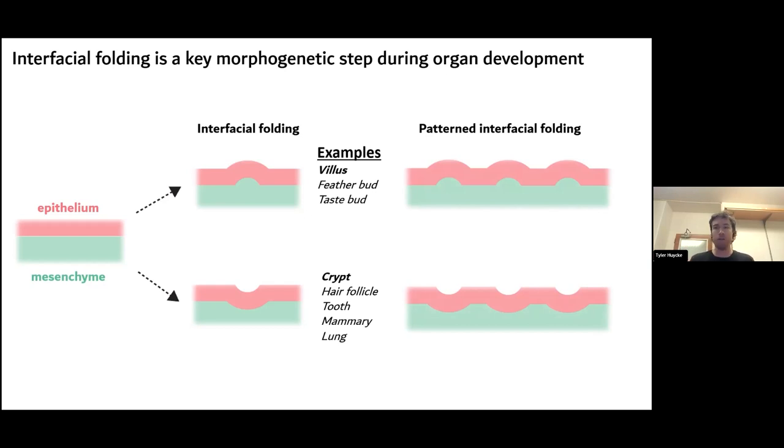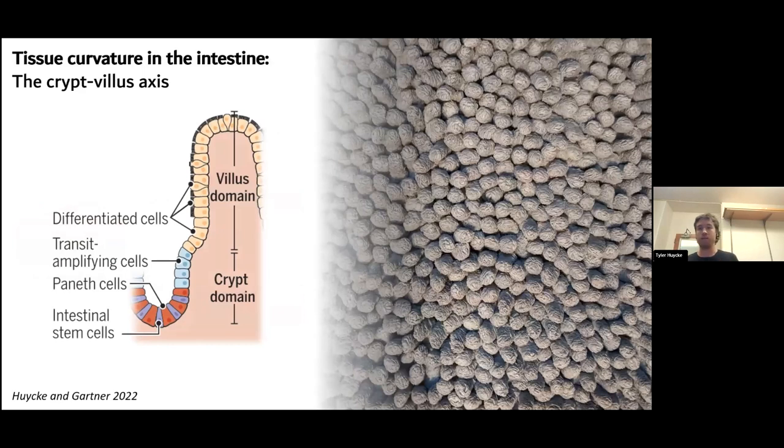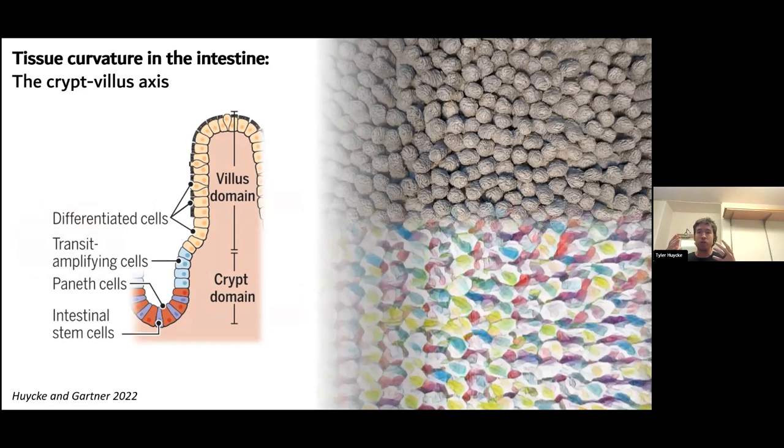A prime example of this folding, both positive and negative curvature, is the small intestine, which is the organ that I'm studying, where positive curvature generates these finger-like protrusions called villi that dramatically increase the absorptive surface area of the small intestine, required for nutrient absorption. And beyond just generating this tissue architecture, the geometry of these folds can directly and indirectly feed back to specify cell identity and function, such that you get these crypt domains where stem and progenitor cells arise, and then differentiated cells line the length of the villi.